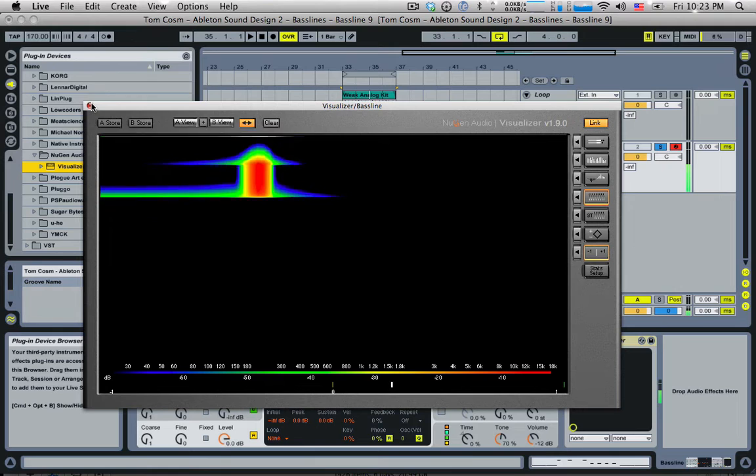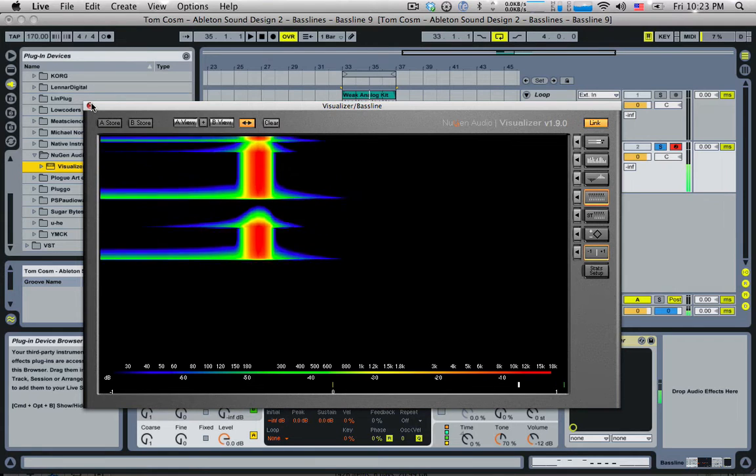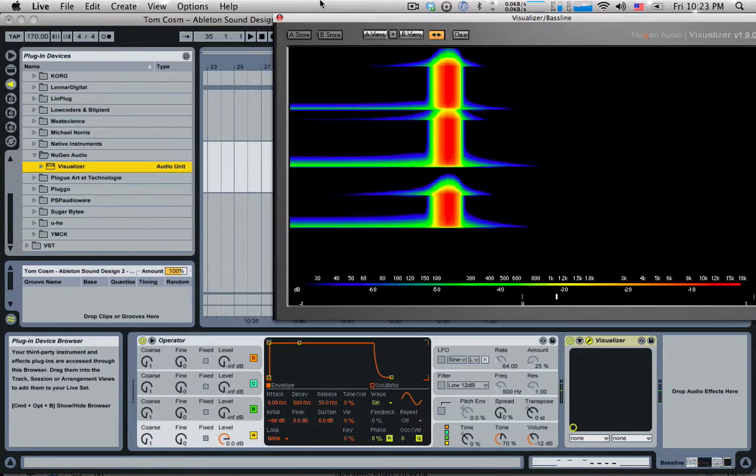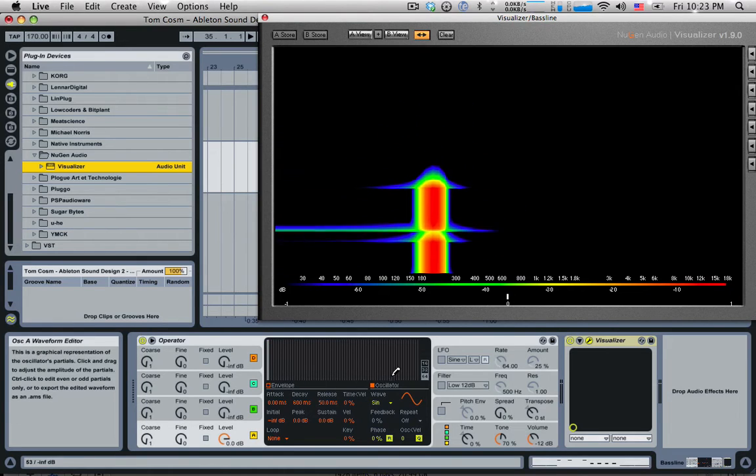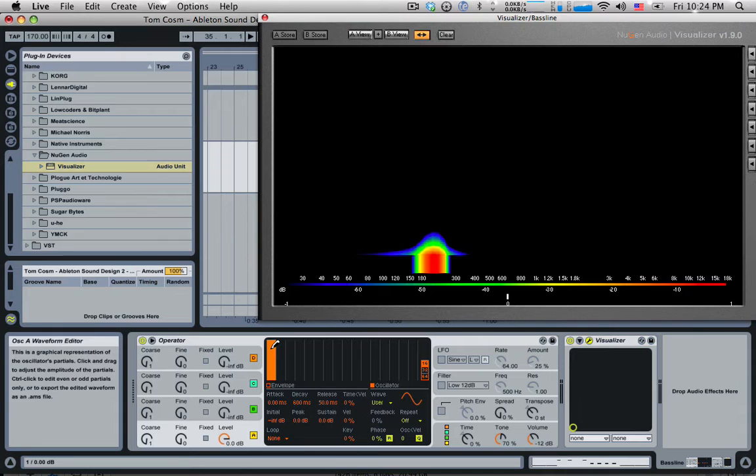For example, here's a sine wave. Very simple, you can see it's solid there. But look what happens if I go into this oscillator mode over here in Ableton. They give us this great mode. I'm just going to click on 16. This is the fundamental. This is the note we're listening to. I can bring the volume down.